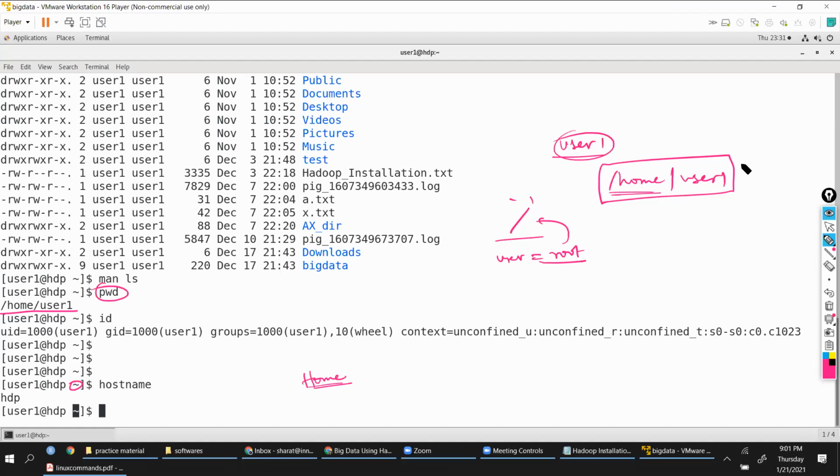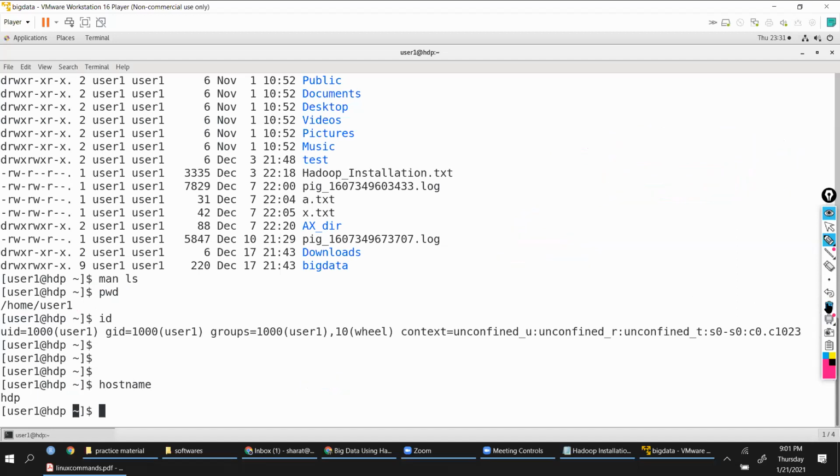When I say home directory, this particular user will have complete control over any folder or file that the user is going to work with, and that file or folder will reside in this location. He is the owner of this particular home. Okay. So that is the syntax that we see here.